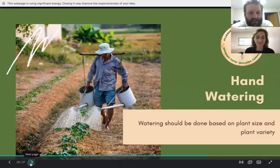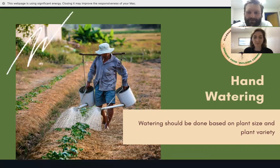Another thing to consider when you're watering is that I like to think of my seedlings as having three stages. One is your babies, when they first germinate, the first week or so. You don't want to go in there and just blast them. You're going to disrupt your seeds, and they're not going to be happy. Just use very gentle water through and let them adapt.